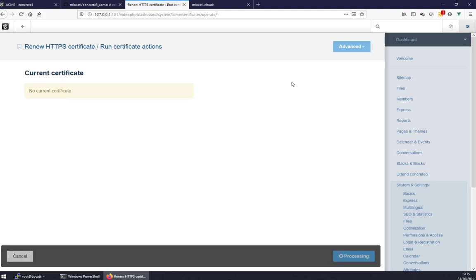Generate certificate. It may take a while. It's contacting Let's Encrypt, asking it to authorize the domain to generate the certificate. Okay. We submitted the order for a new certificate.